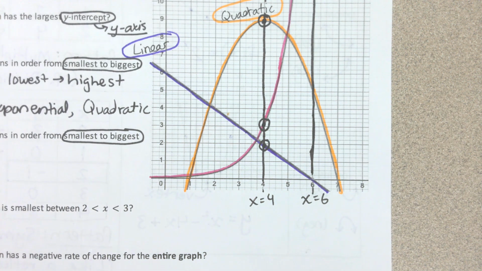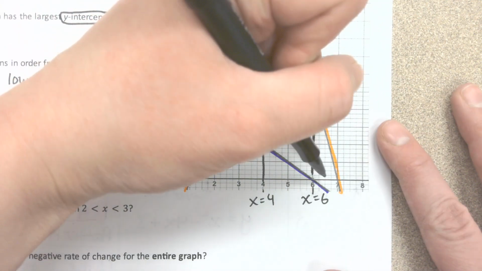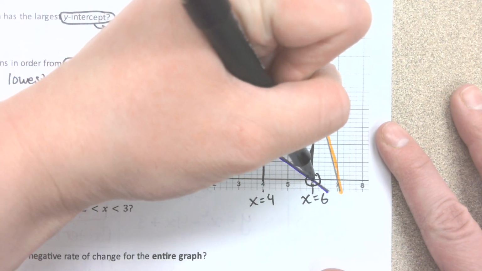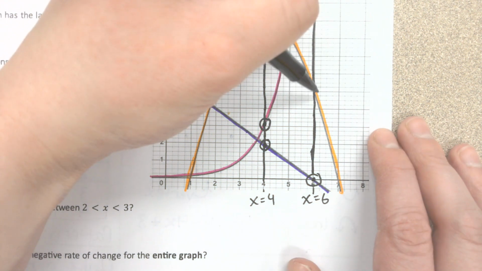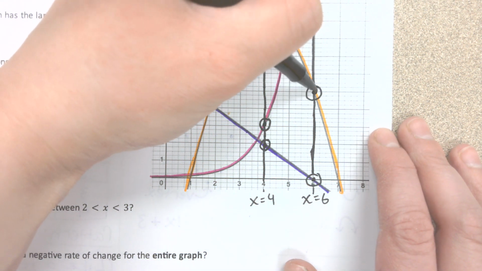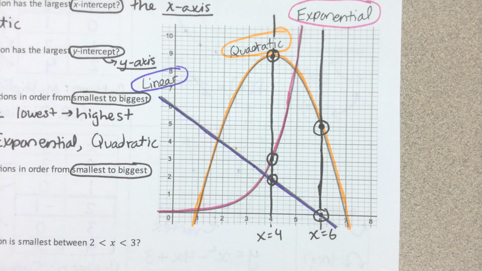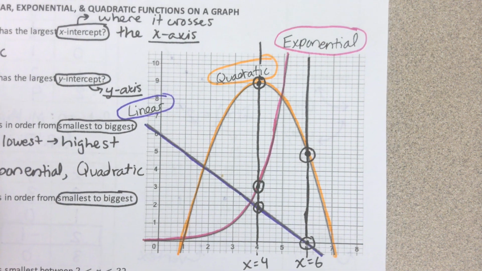Again, let's take note of every place that this vertical line hits another function, another graph. We're starting low down here at 6 on the x-axis. We hit the linear function. Traveling up, we hit the quadratic function. And the exponential function is nowhere to be found. We must look for it. It's off the graph. It has to be included in this.